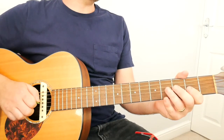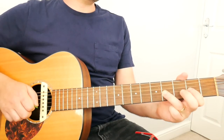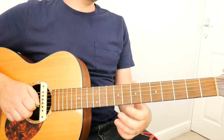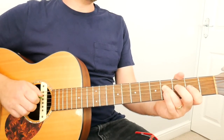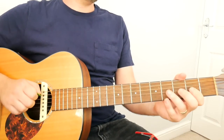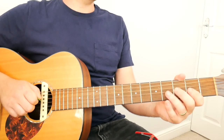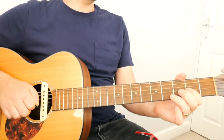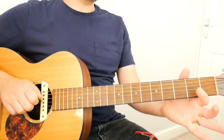So we've got 0 on the D, 2 on the G, 0 on the D, 4 to 2 pull off on the G, 0 on the D, and then 4 on the D. So that first bar goes, and slowly. Now I try and make that D string ring the whole way through.